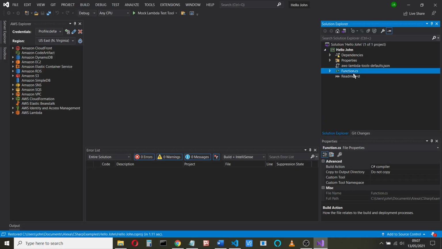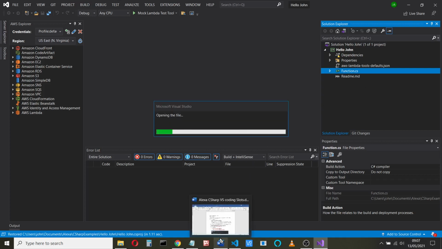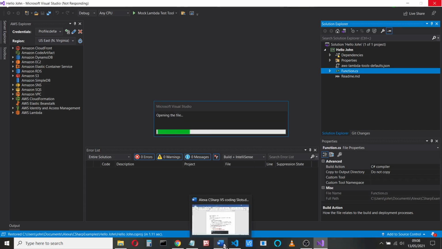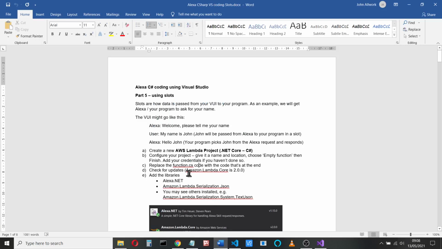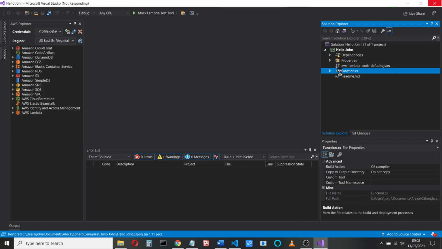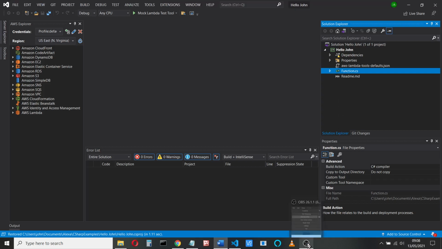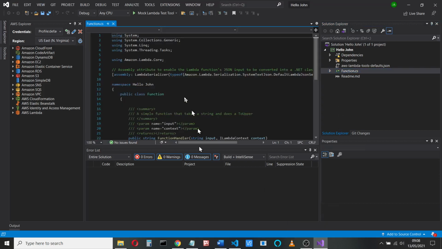And then when we've done that, we'll check for any updates on our code that's been loaded down, and add some libraries that we'll need. There's only 2 that we need here. Still loading. Very slow this morning. Oh, there we are.